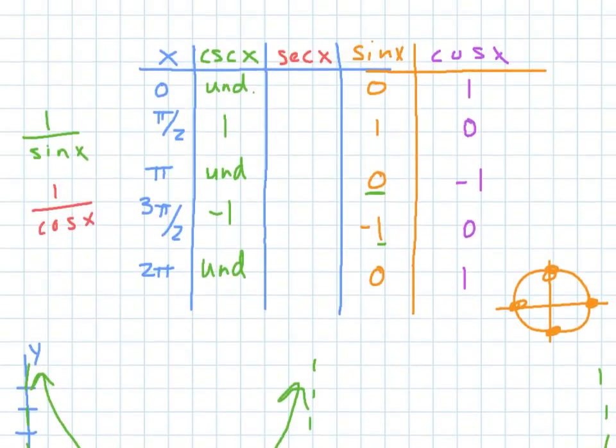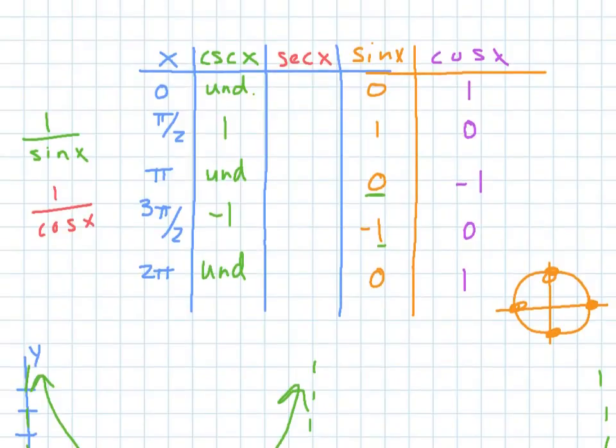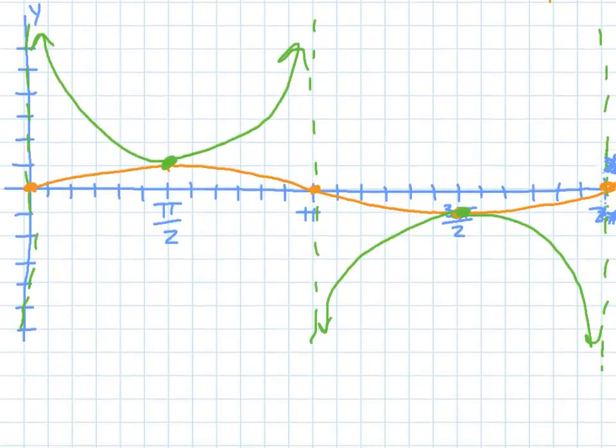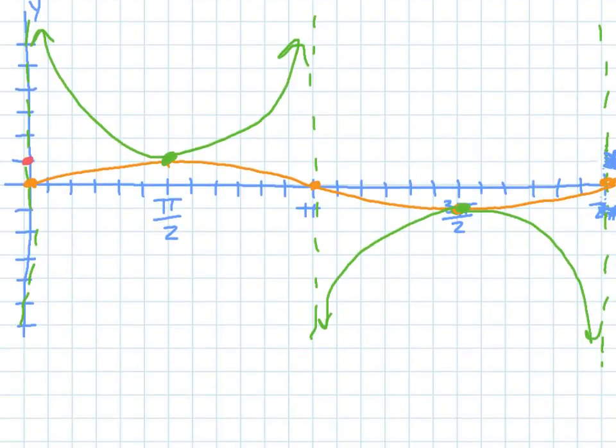Now let's talk about what secant should be. Okay, so 1 over cosine of those values will be our secant. So secant of 0 is going to be 1 over 1, because this is 1. Okay, so that gives me 1. And then 1 over 0 gets me undefined. Then 1 over negative 1 is negative 1. 1 over 0 is undefined. And then 1 over 1 is 1 again. Okay, so you have about as much information as you just had with the sine one.